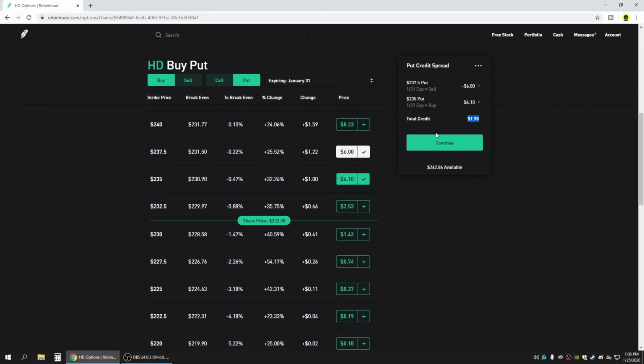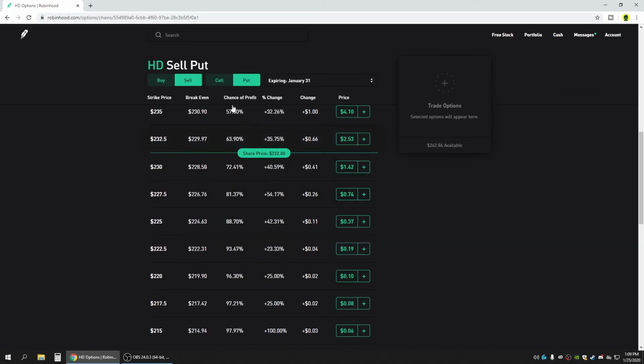So you probably want to get a play that only has like $30-$40 of risk at the most if you're doing an in the money credit spread, but it's really all up to you. You might think of a better play than I think about. I just like low risk, high reward plays.